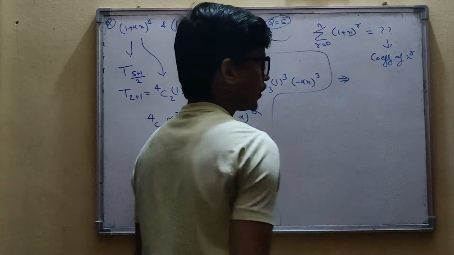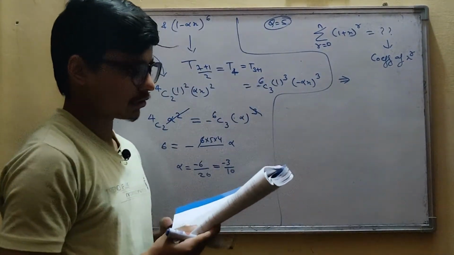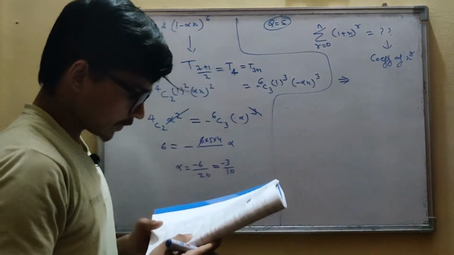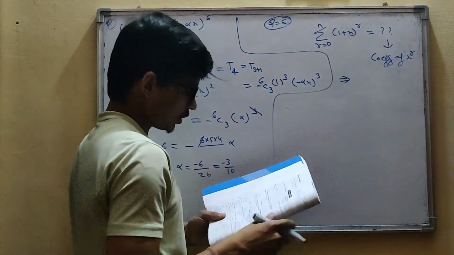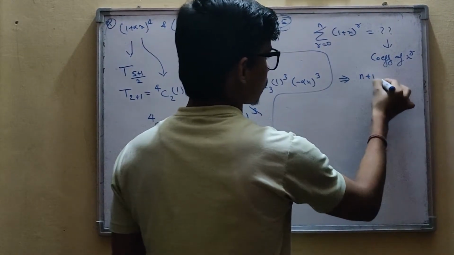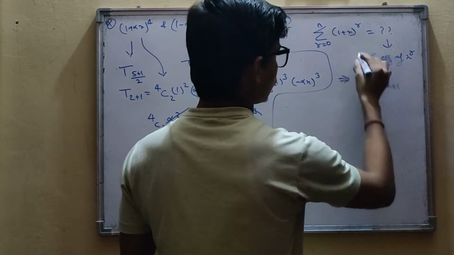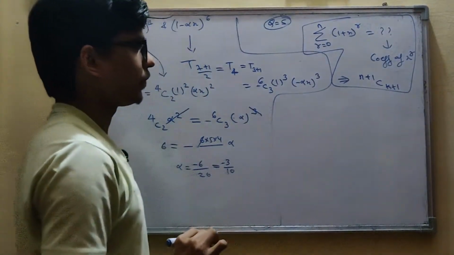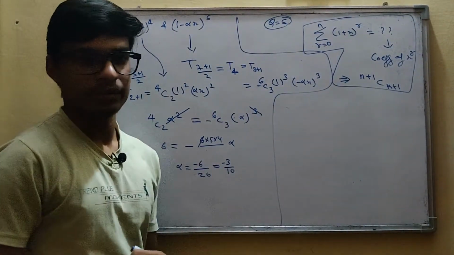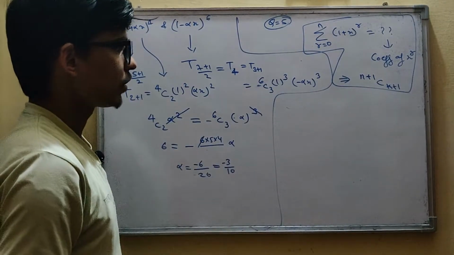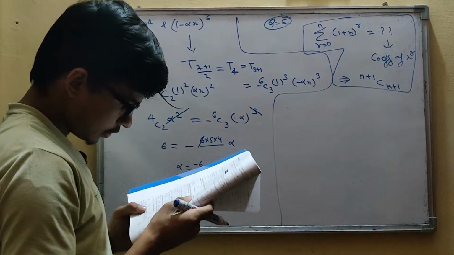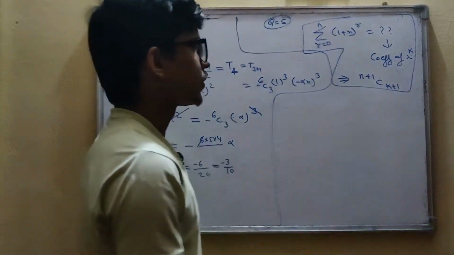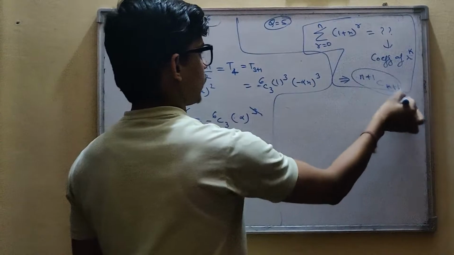So we are done with this kind of question in the first question, right? It is very similar to question number 1. So the answer is n plus 1 C k plus 1. You have to remember it as a formula also, right? So you have to remember this. So n plus 1 C, I think it is k plus 1, or yes, it should be k plus 1. Okay, so this will be your answer. So you have to remember this.